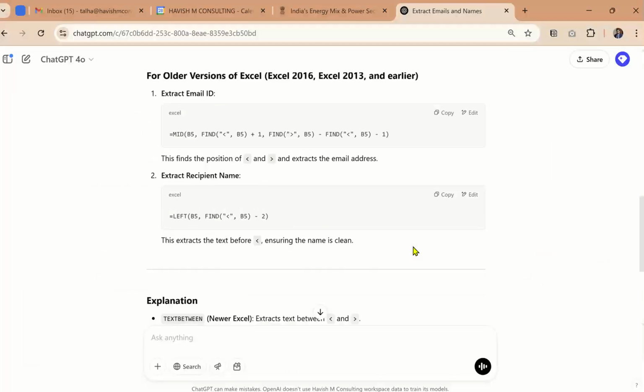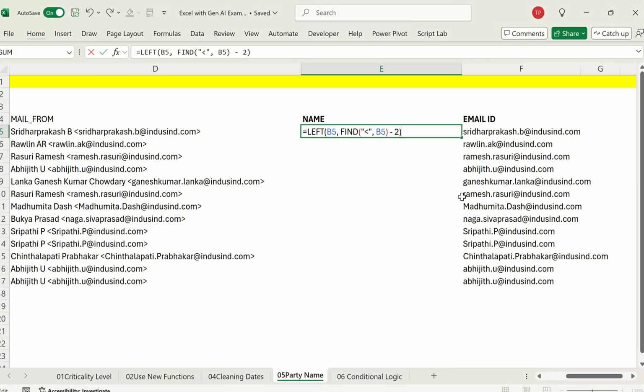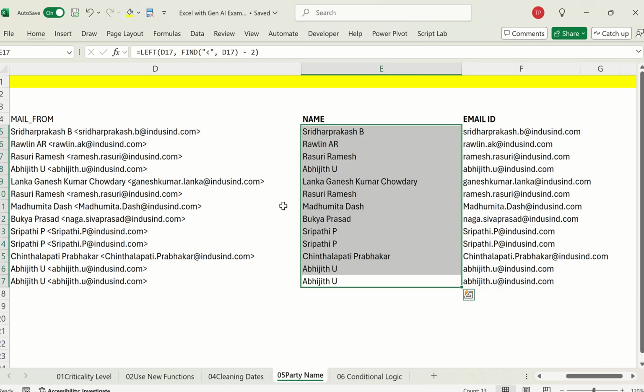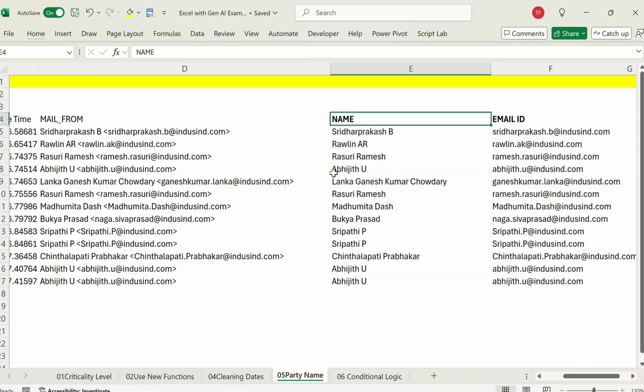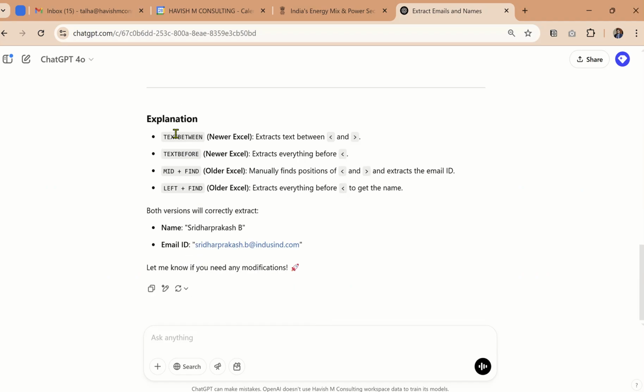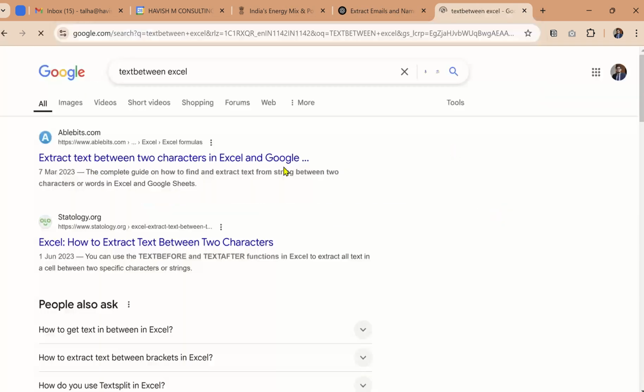Which is this one, recipient name. I can enter the result. I can quickly change that to D5, and it should be able to get me the output as well, right? Purely logical. Now, let us try to tell GPT that this does not exist. Now, I'm not sure if I don't have this in the latest version. Text between Excel. Let's see if that function exists. No, there's no function like that. Okay, so I was correct.